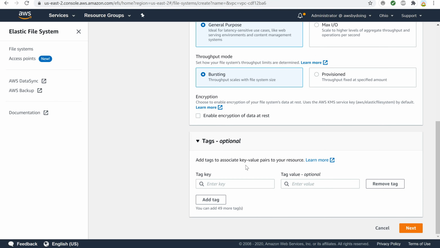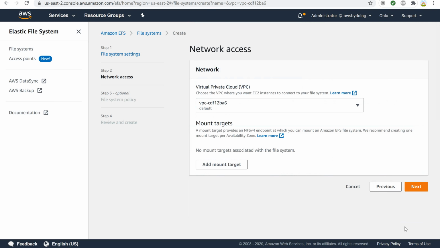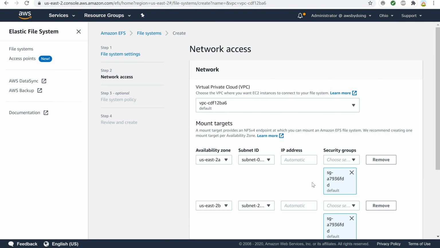Optionally, you can add a tag, key value pair to your file system. Click on Next to continue to the network access step in the configuration process.